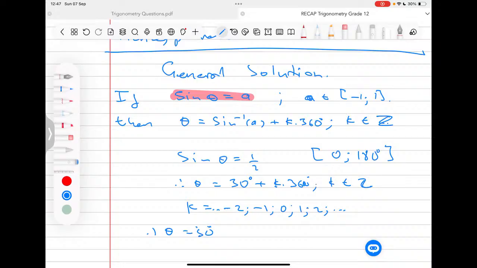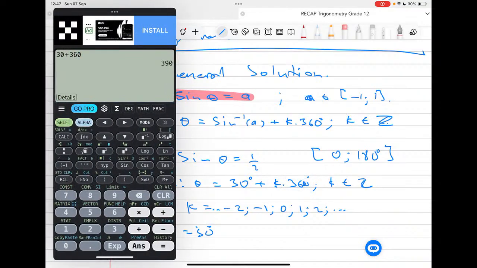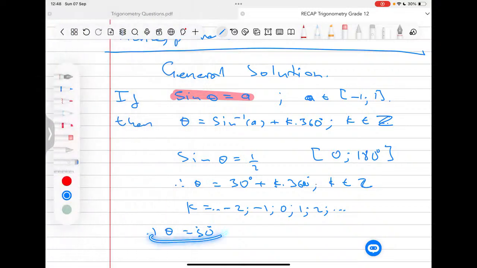But if you try -1, if we put -1 here, then we'll have -360. That means now I'm going to have 30 minus 360, and that gives you -330. So it's also not a solution. So the only solution that we'll have here will be 30, because you can't go to 2 and you can't go to -2, because you'll get values that are already outside of that interval. If they give you a bigger interval, let's say something like 0 to 360, then you'll accommodate the other numbers that are within that interval when you test them here. I hope that makes sense.